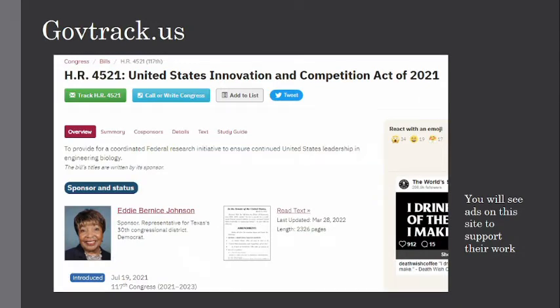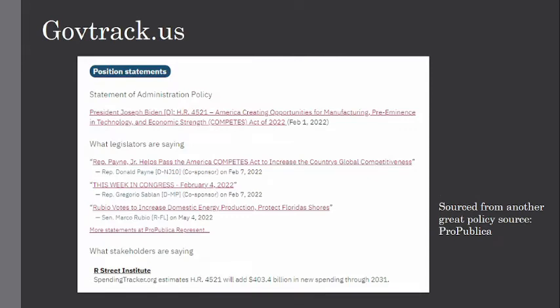Once you find a bill you like, you'll be able to browse the information they have there, which again is more user-friendly and has a few things you won't see on an official Congress website. You will notice this webpage has ads, which is unlike an official Congress website. This is to help support their work since they are a nonprofit.